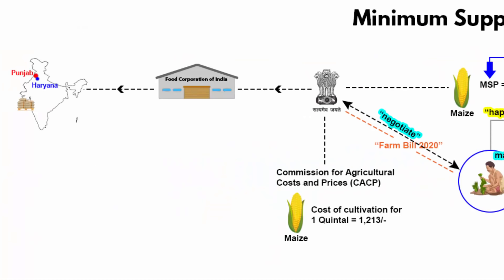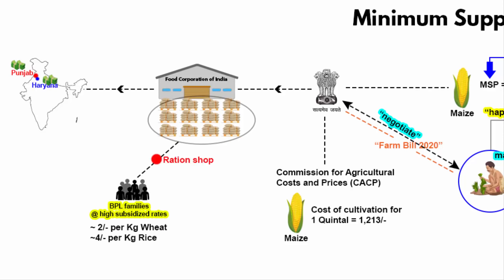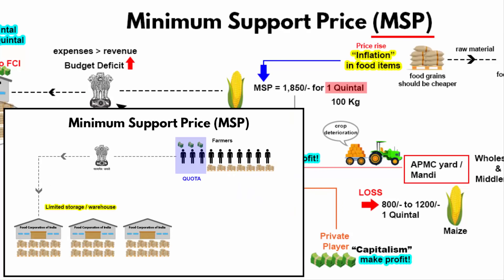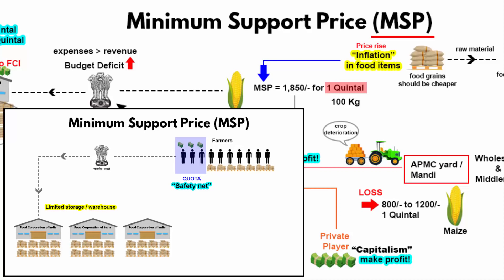Every year, the Indian government spends billions of dollars buying millions of tons of rice and wheat from Punjab and Haryana — it is the world's most expensive food procurement program. After buying rice and wheat from farmers at MSPs, the FCI, which is the government's main procurement agency, sells the grains at highly subsidized prices to the poor. The government compensates the FCI for its losses. The government has a limit — it cannot overbuy grains — and the cost behind all this pushes the budget deficit. Not all farmers benefit; only a few get to benefit from the safety net, and largely it is the rich farmers who, due to their political connections, avail the government's safety net.